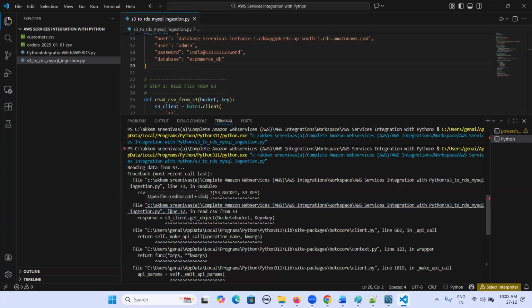Line number 32, here we are creating the client object, client.get_object.